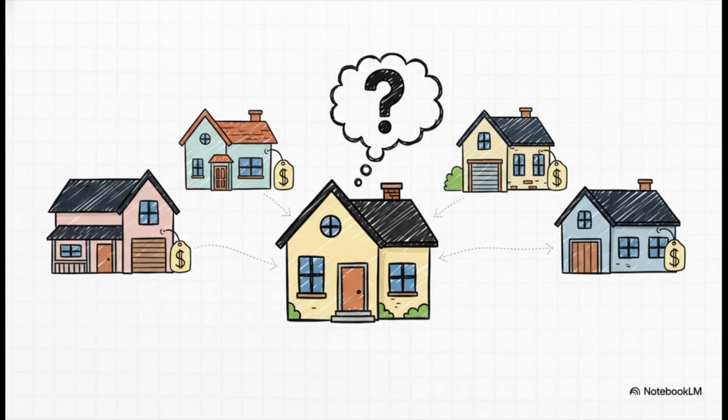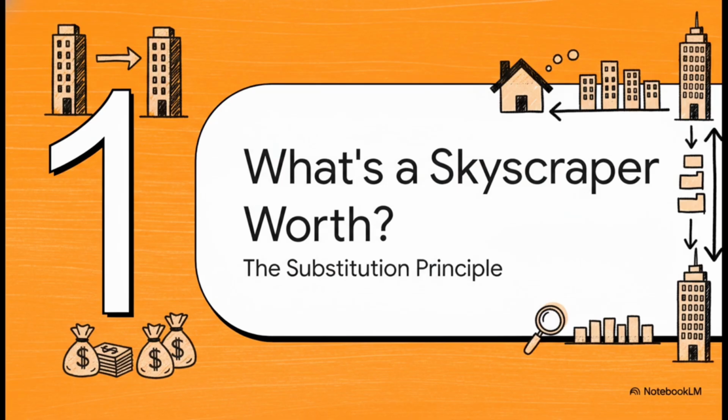Well, the answer actually starts with a really simple idea, and it's something you've probably done yourself anytime you've shopped for a home. You know, when you check out what other houses in the neighborhood sold for? Yeah, if you've done that, you're already thinking like a pro. So that common sense idea actually has a fancy name in the world of real estate. It's called the principle of substitution. And trust me, it is the foundation for everything we're about to talk about.